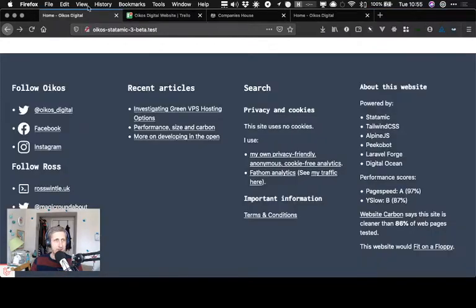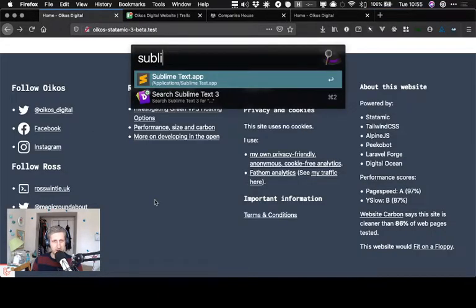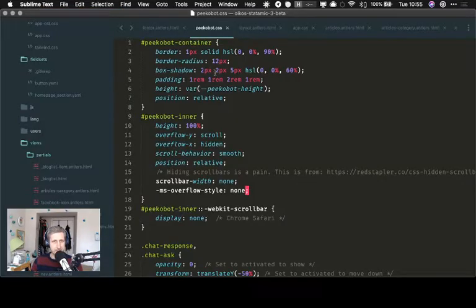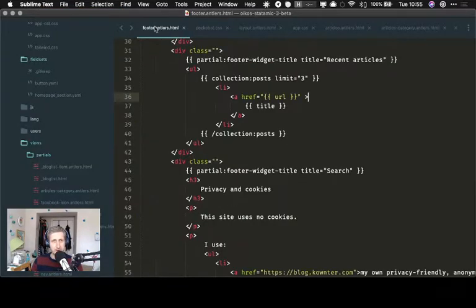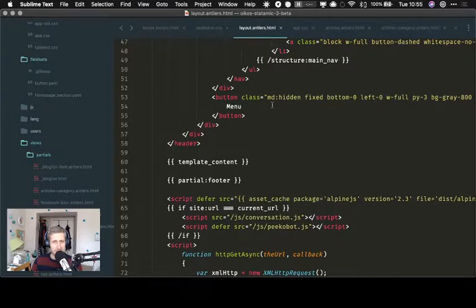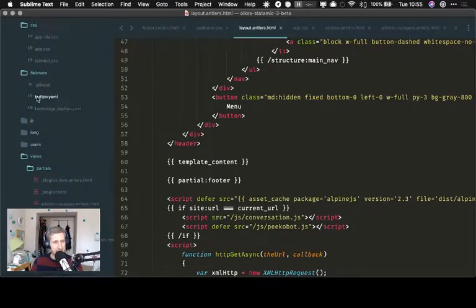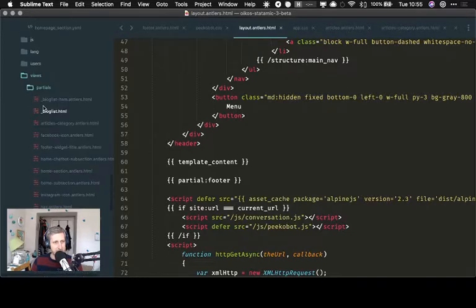So, cool. Let's go to Sublime. Let's open footer. How does that fit with the layout? So in Statamic, template files are in resources, views, and I've got a layout which gives the kind of header and footer stuff. So that's this file here.